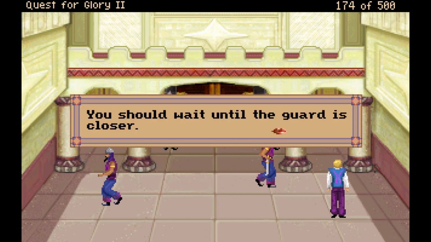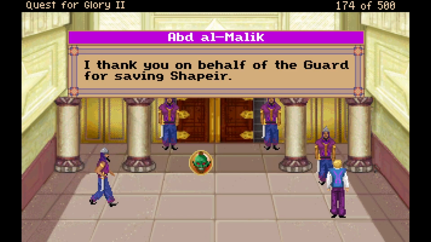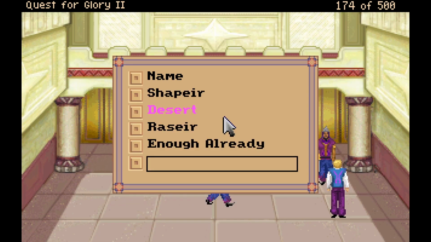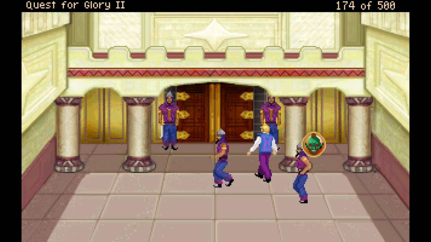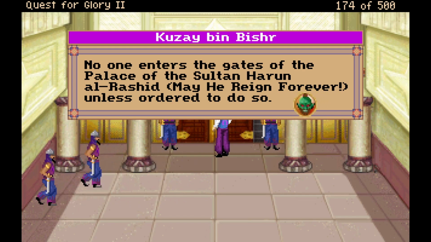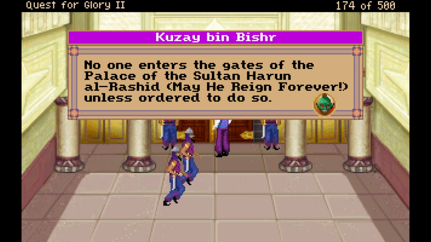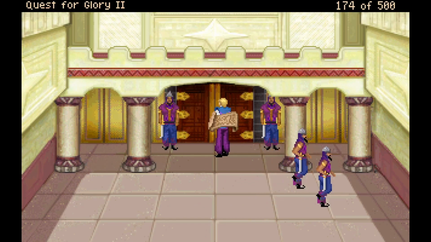Hey, guard. You should wait until the guard is closer. Did you hear about the fire elemental? Thank you on behalf of the guard for saving Shapir. No one enters the gates of the palace of Sultan Harun al-Rashid, may he reign forever, unless ordered to do so. Okay, so can't go in.